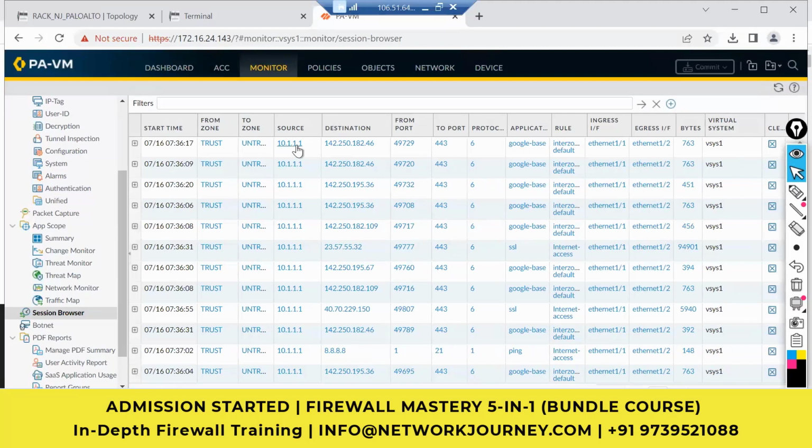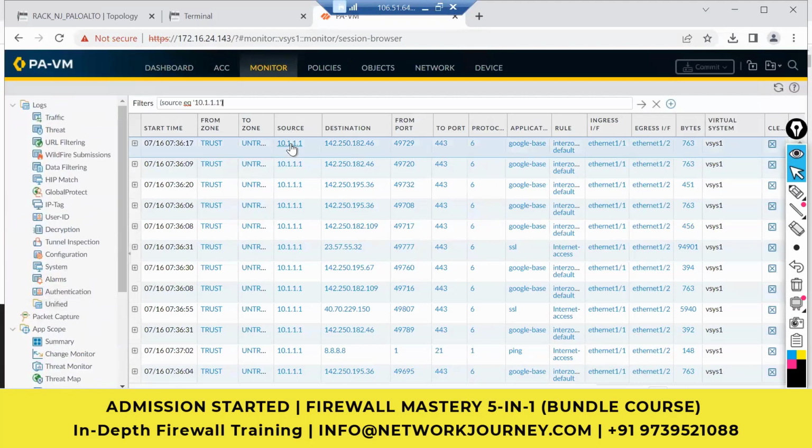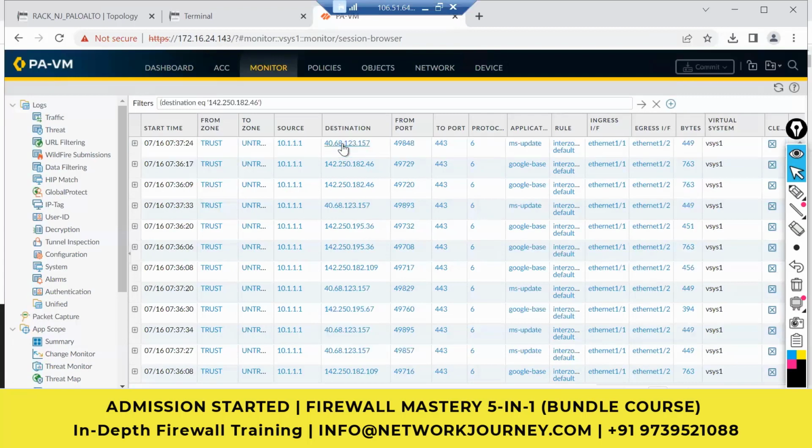Let me just show you a quick thing on how you filter things in the monitor tab. Wherever you go in the monitor tab, just a click will filter that specific parameter, and you'll be able to change the IP address of your choice. Whichever IP you want to filter and check, just click on the destination or source and it will filter that parameter for you. You don't have to type everything over again. Similarly for source, similarly for any parameter you may consider. If I have to filter something on the source, let me click that, and I'll be able to edit the IP address and filter.